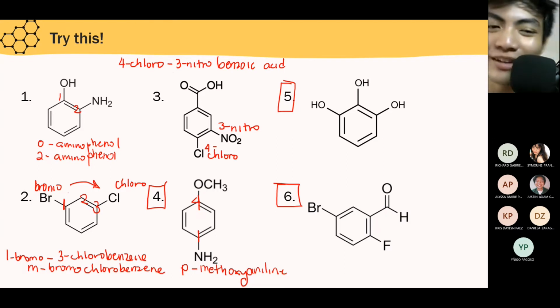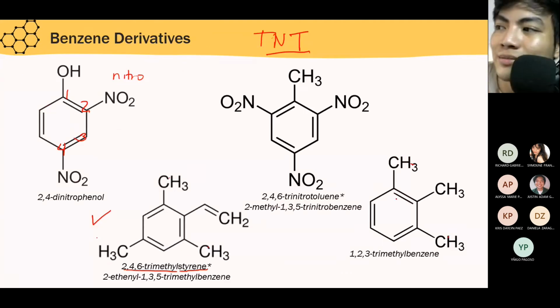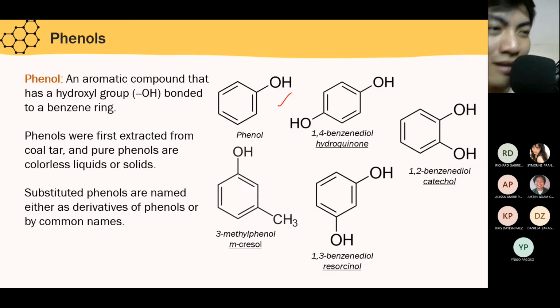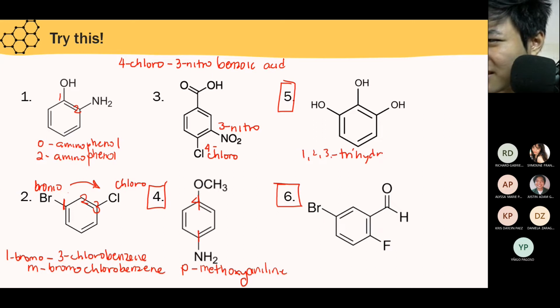So, ano pangalan ng number 5? Syempre, yung phenol, hindi yan yung parent name mo, kasi puro OH yan eh. Diba sabi ko nga, pag iisa lang yung substituent, wag mo na gamitin yung common name. Ginawa natin yan earlier eh, such as here. Iisa yung parent name niya, puro toluene, so wag mo na gamitin yan. Benzene na lang. Pag iisa lang, the correct name for this one should be 1,2,3-trihydroxybenzene.